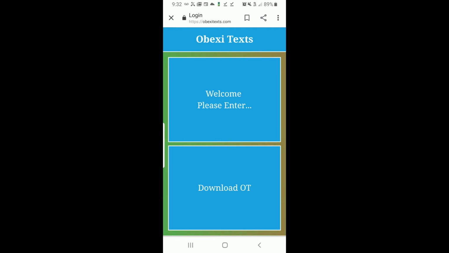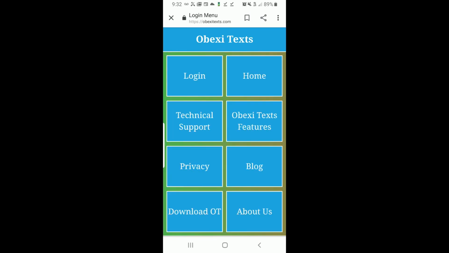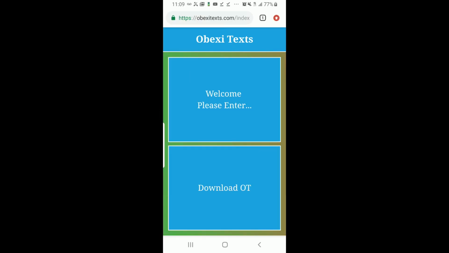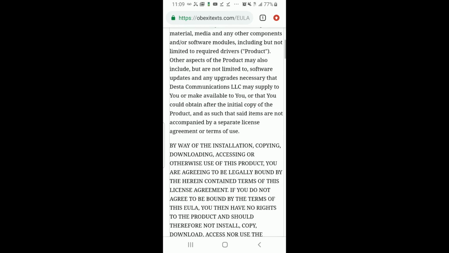If you click on the welcome button you will go to the menu page. Here you will see a variety of options, including another button to download the app. Both downloads work the same way. If you click on the back button, you will return to the main screen. On the main screen we click on the download button and read the traditional disclosure as we scroll down.